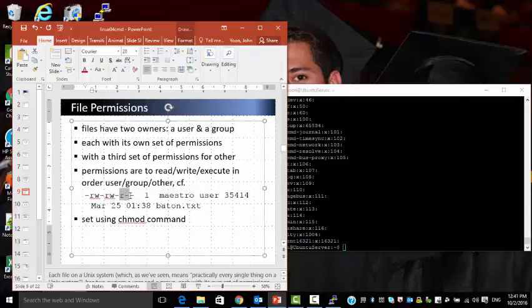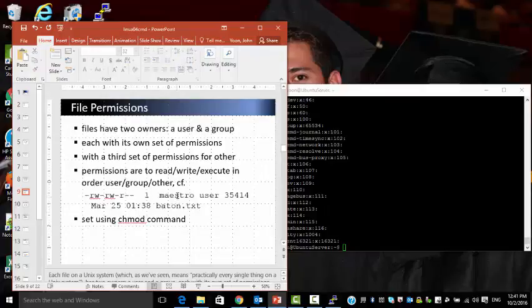And then the last three are for the world. Okay, you can change this using the chmod command.